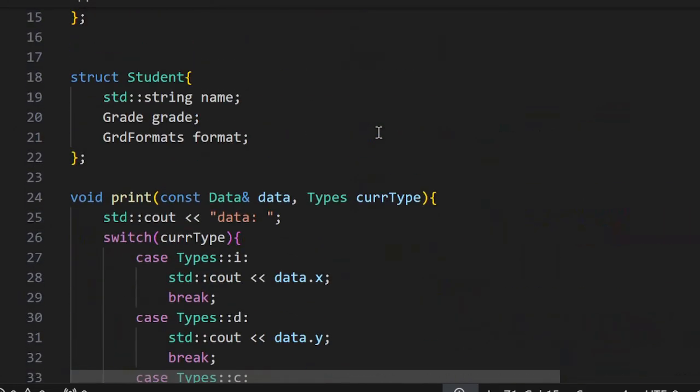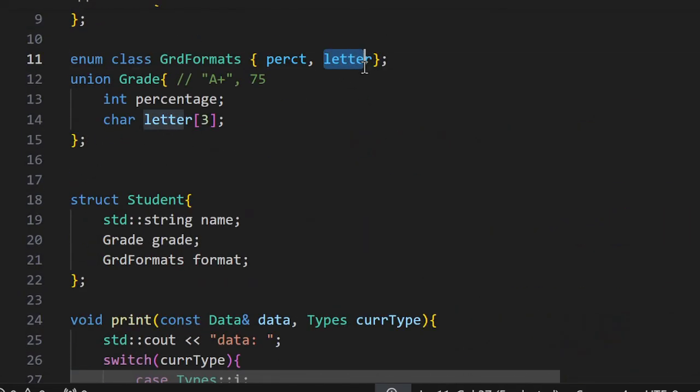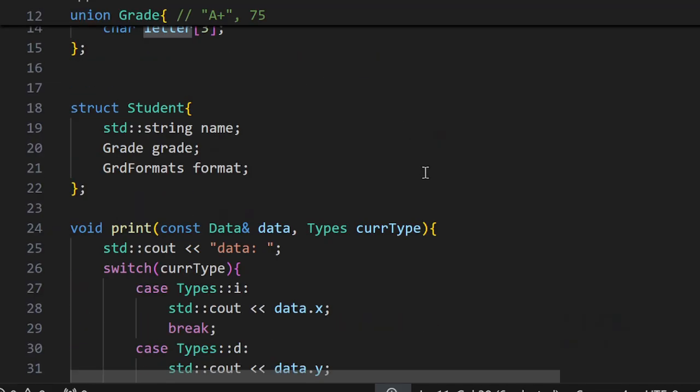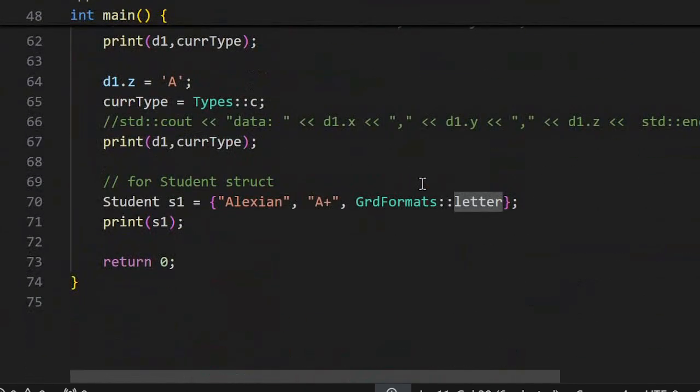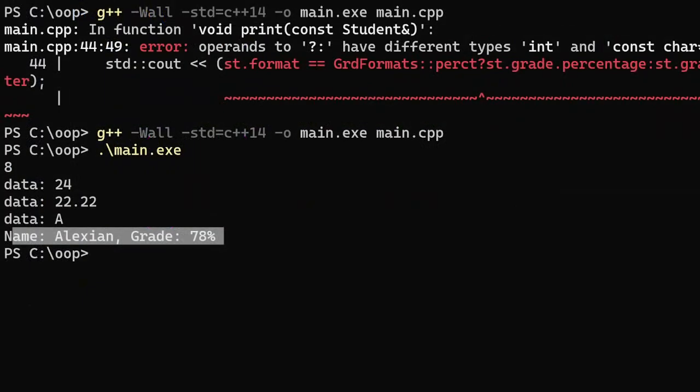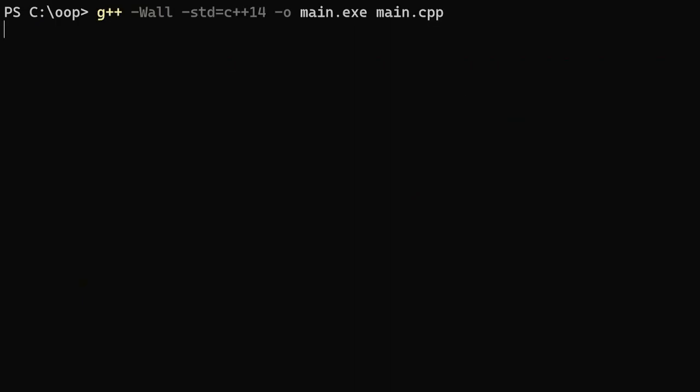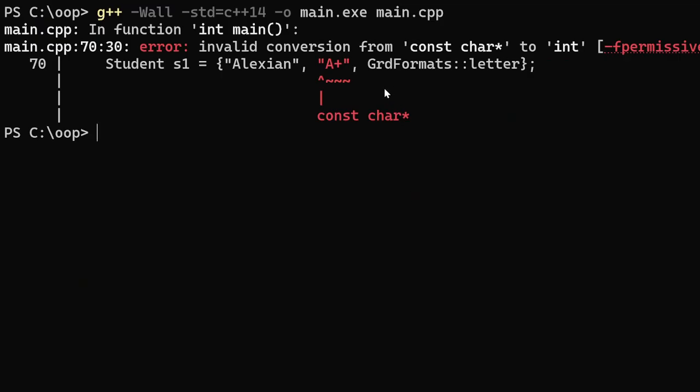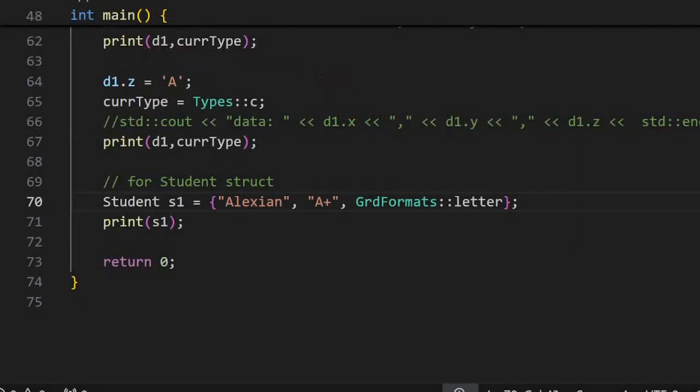So this thing, and let me try with this, see whether it works or not. Now it is not working. It's not accepting this constant character because the reason here is that, let me go back to the code and talk a little bit.